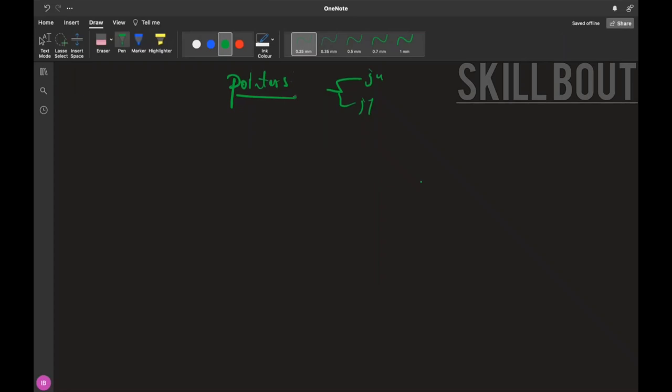So the pointer's working principle is way beyond, and it is the same thing in all the languages. You take any language, there is a concept called pointers. But in C and C++, they are executing it, but in Java and Python, they are not. So let's stick to this one.